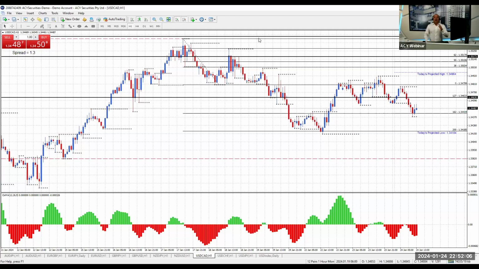But if I'm risking $100, for example, on my trade and targeting 200, then suddenly my 5 winners is $1,000 and my 5 losers is $500. I've made $500 and I'm using an hourly chart and going in line with the direction. So it's quite a simplistic approach that you can start to use in your trading. And I think it's definitely on an hourly chart a lot of fun.